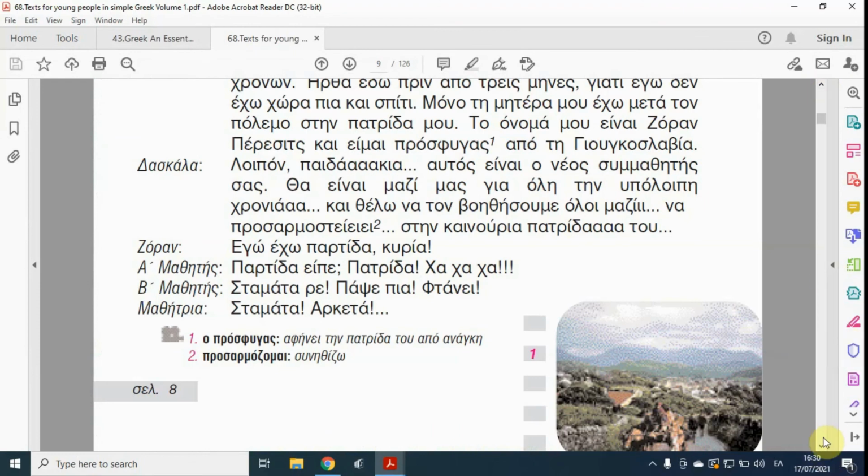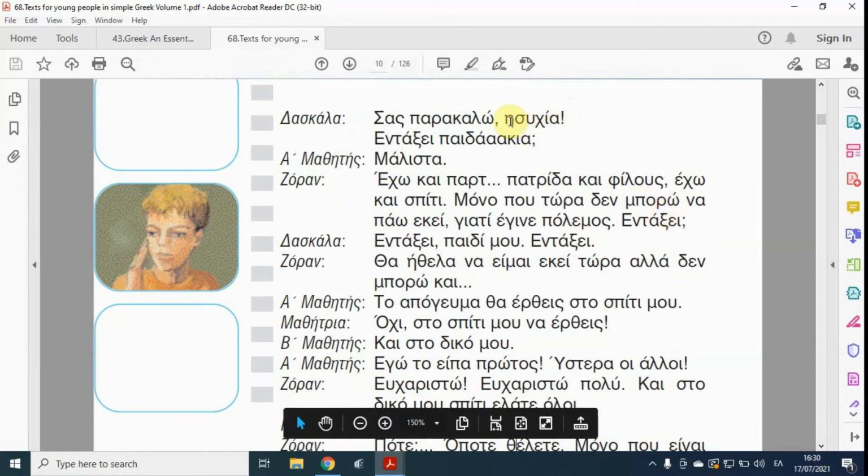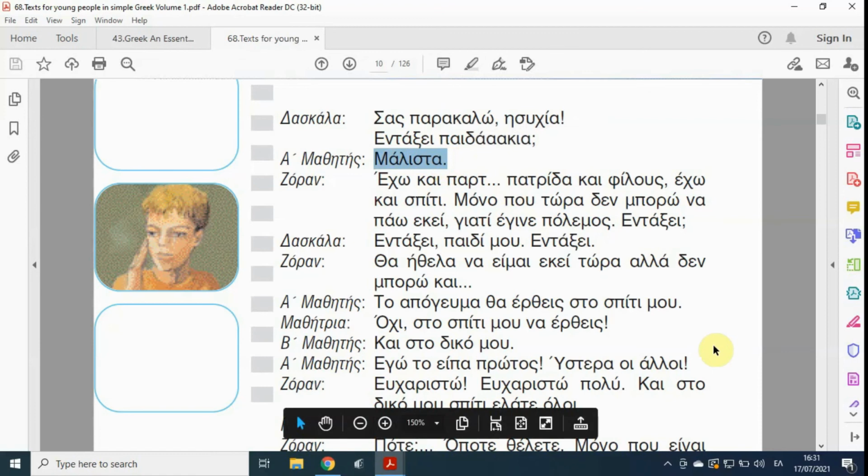Okay, so I figured out some more of this. All right, so what did we get wrong last time? So here, this means silence. Okay, so the teacher is saying, please, you guys, silence. Okay, kiddies. And then student alpha. This really is the story of student alpha's redemption. You know, it's like Star Wars, kind of. So, μάλιστα. Okay, this means, of course, certainly. Okay, fine. All right, now we got all of this. We had no problems here.